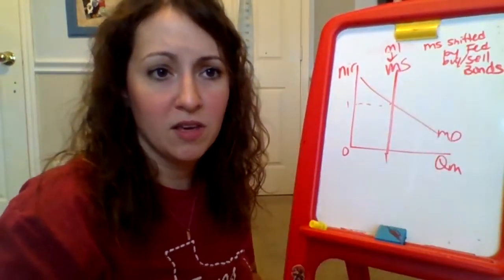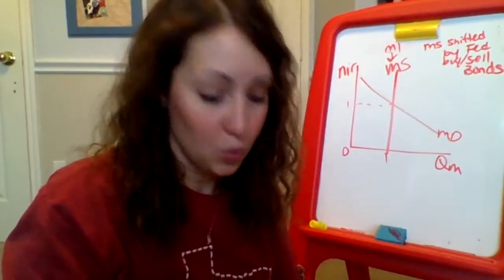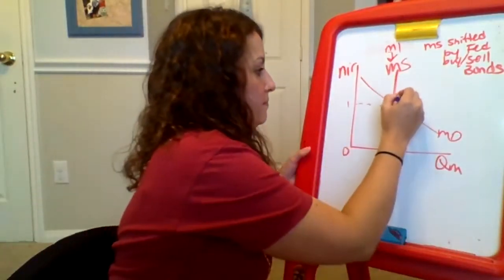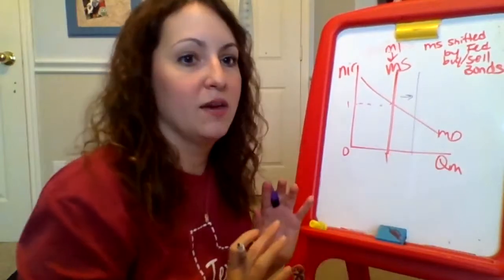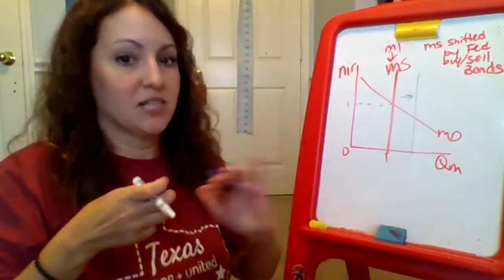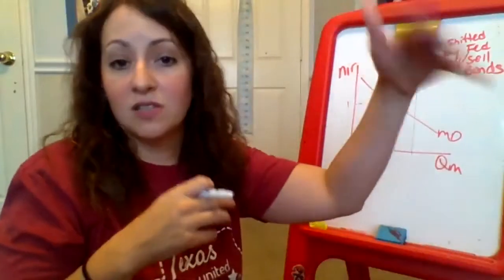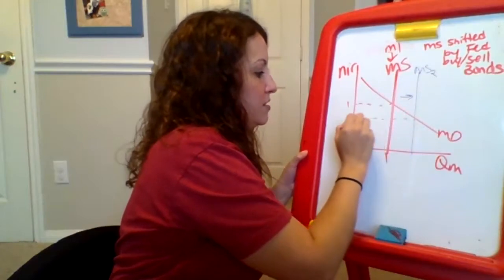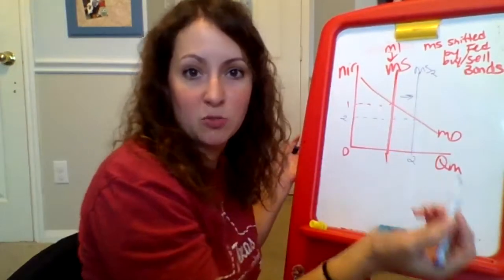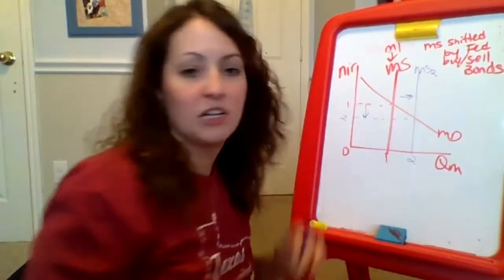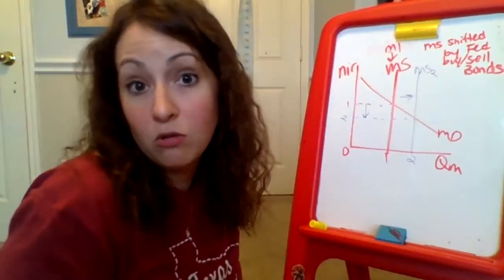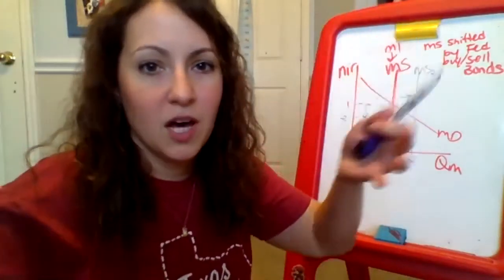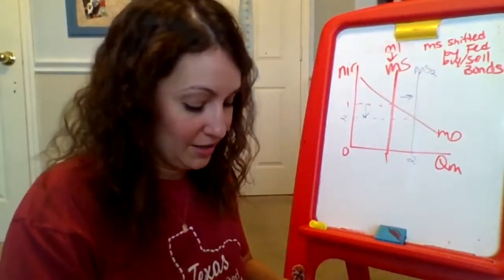If they wanted to expand the economy, the Fed will buy bonds from banks, and that will shift money supply to the right because there's more money in circulation. They buy bonds and give banks money so they can put it in their excess reserves and then loan it out. Not only does it put more money in circulation, it's going to drive down interest rates. So businesses will take out more loans and buy more pizza ovens and capital stock and grow the economy in the long run. Unfortunately, that could lead to inflation.